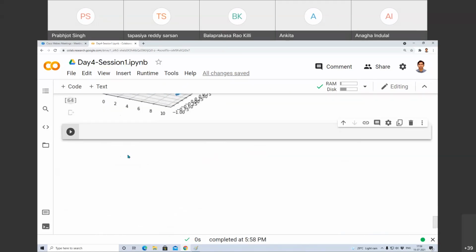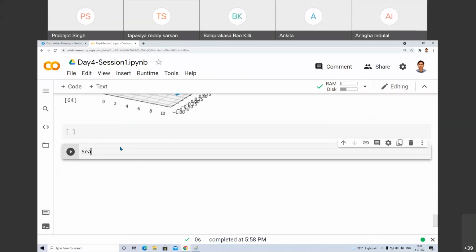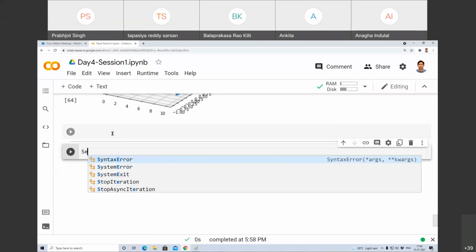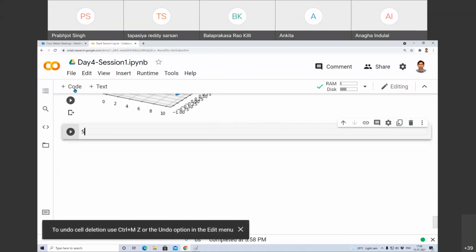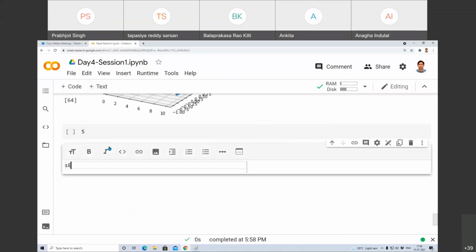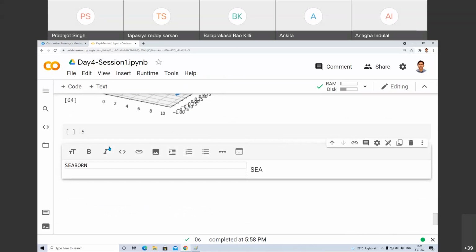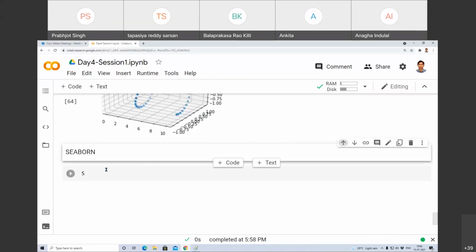Okay. So now let me close this Matplotlib. Now let me start one more library called Seaborn. Seaborn is a visualization library that was built on top of Matplotlib.